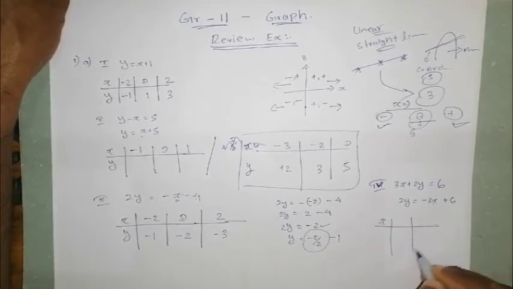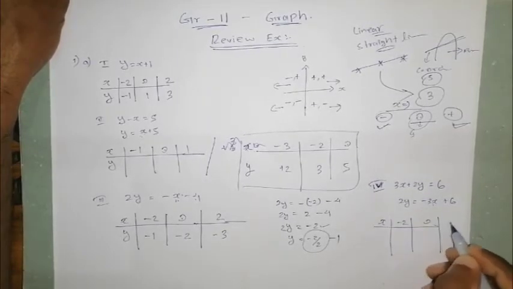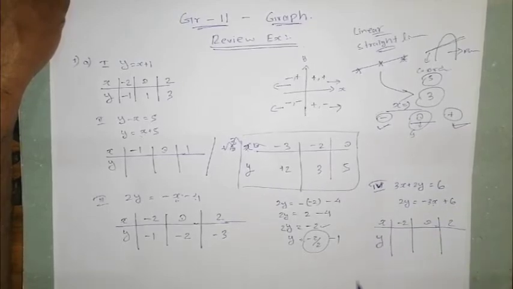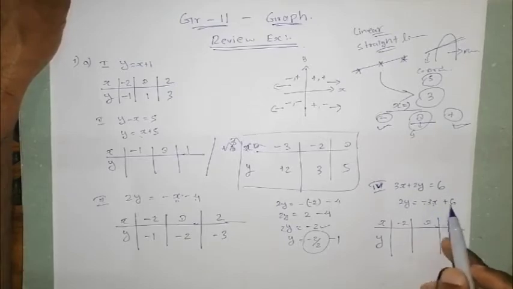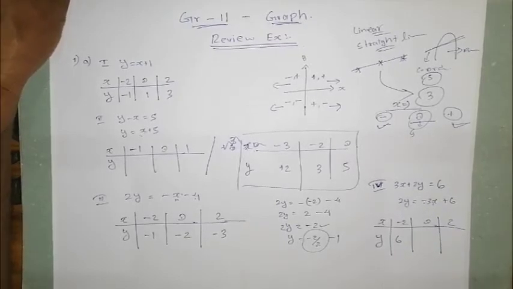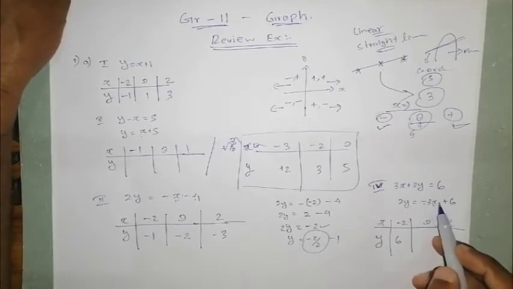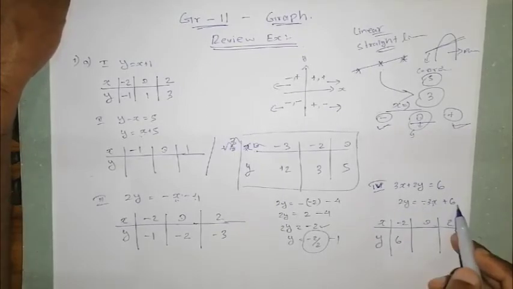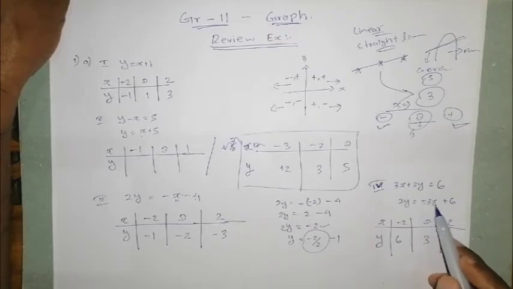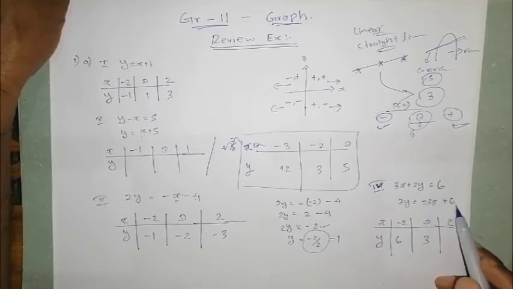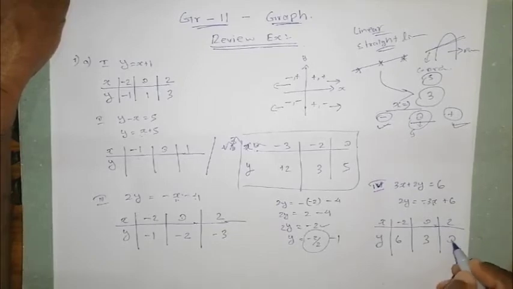Considering this point, I'll take the same values, -2, 0 and 2. If you substitute -2, -3 into -2, it will be +6. So the sum is 12 divided by 2, which gives 6. If we substitute 0, the entire thing is 0, so 2y equals 6, divided by 2, it's 3. If you substitute 2, the result is -6. -6 plus 6 is 0, so divided by 2, it is also 0.